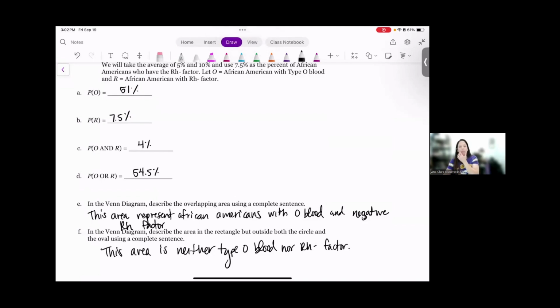I find that when I'm given information and just a problem in general, drawing a Venn diagram or a two-way table really helps me differentiate between the pieces, and then I can answer questions using that information. So if you're given a problem and you have probabilities, but it's not organized in any way, I encourage you to try organizing it either in a two-way table, a tree diagram, or in a Venn diagram. And if you find that one way is not working for you, switch to the other one.